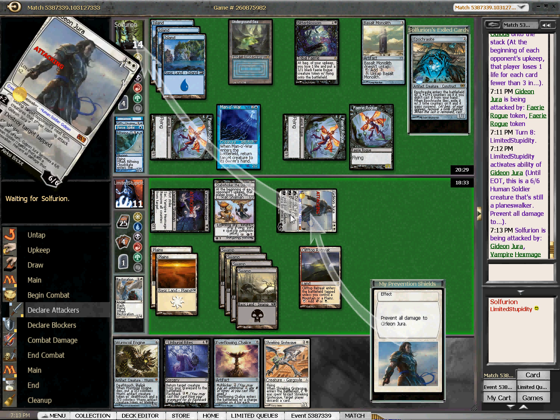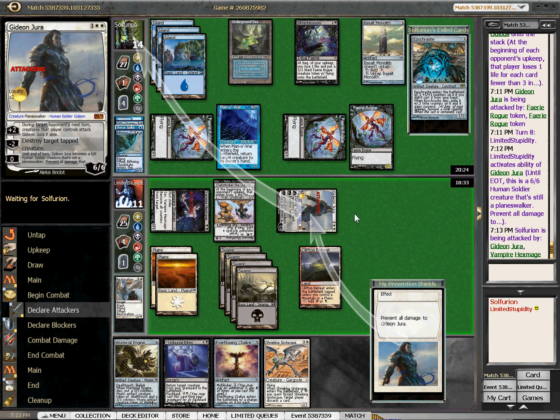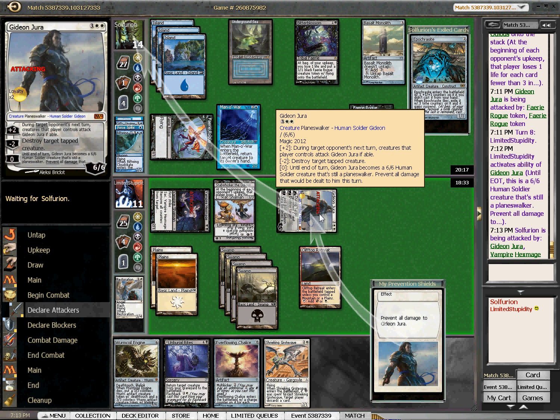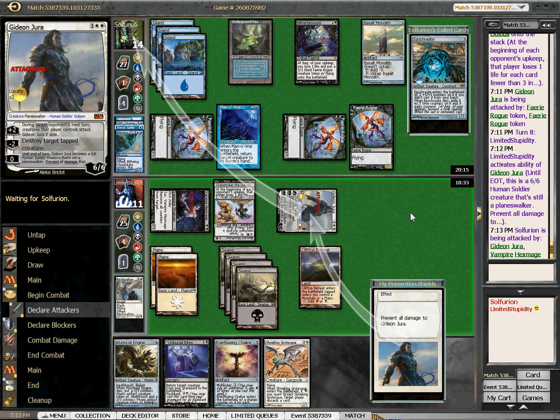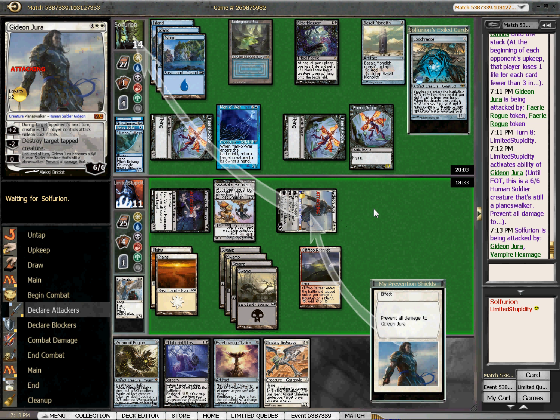Also, actually, when I blink him back, I can reactivate his ability, right? It works like that, right? God, I hope this guy doesn't have, like, destroy target creature at instant speed, black. That would suck. Oh, this is a fun play to make, though.